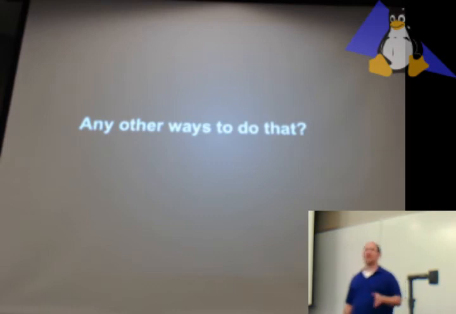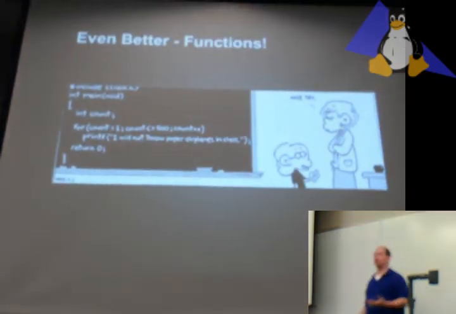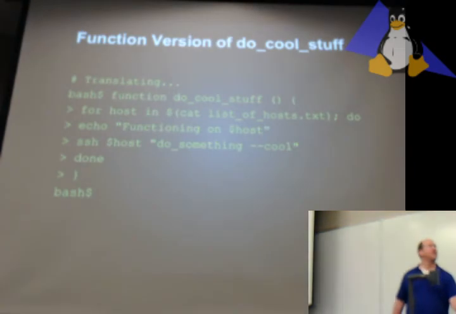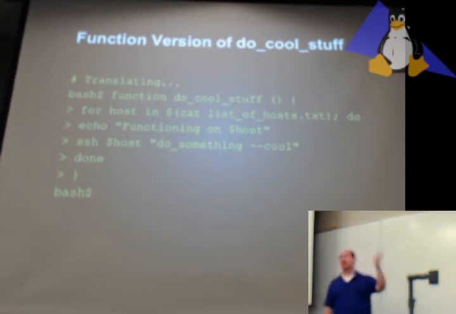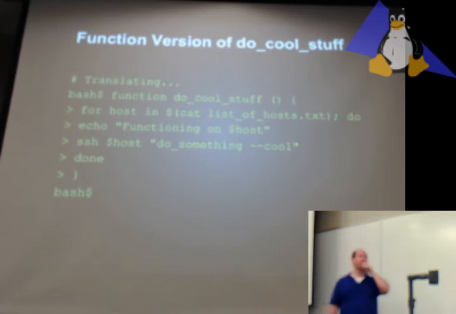That's handy, but it's not really all that expandable. So let's improve on that a little bit. Bash also has functions. Functions are a bit better than the aliases. We'll get into why. All right, so let's go ahead and translate our alias into a function. Nicely spaced. Now, I'm going to change the echo so that I know what it is I'm doing. And yes, you can define functions and aliases right on the command line and then immediately use them. It won't stay between shells, but you can just define them on the fly.